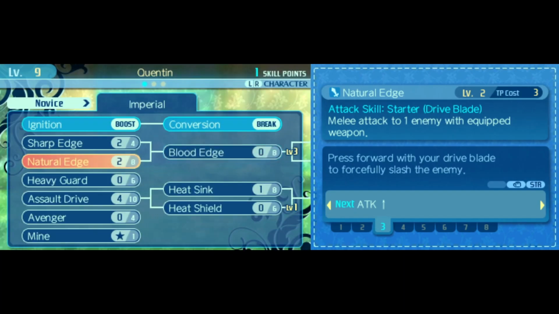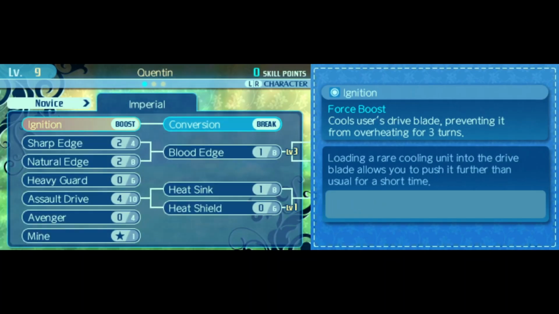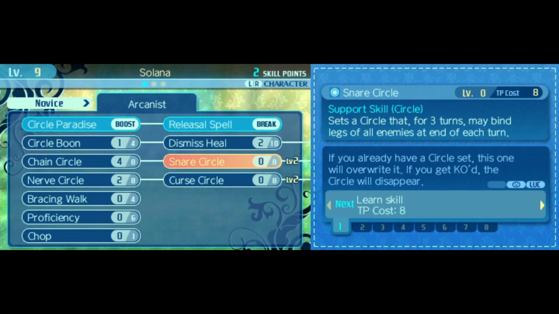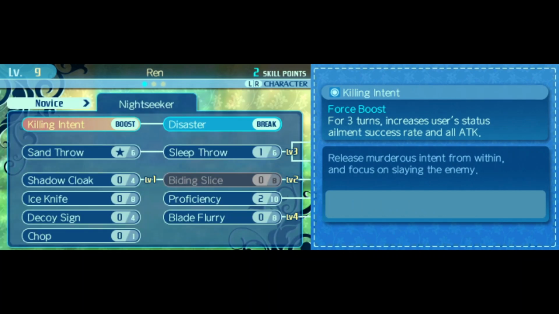Just to get blood edge. You know, we can recover HP with that. That seems useful, but maybe heavy guard will be interesting. I don't know. And you, chain circle. Chain circle will be very useful in the boss of this area, against the Berserker King. So.